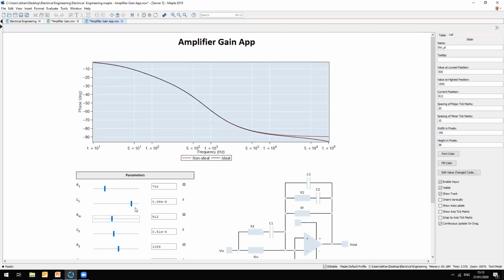You can actually deploy this application free of charge. We have something called the Maple Player. It's a runtime version of Maple. It's a free download on our website. So you can just load this application straight into the Maple Player, and you can twiddle about with sliders, dials, gauges, and widgets.